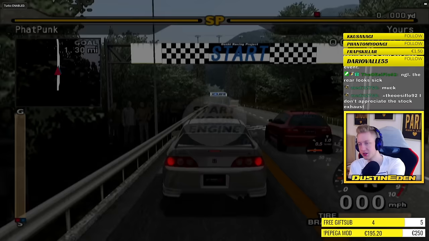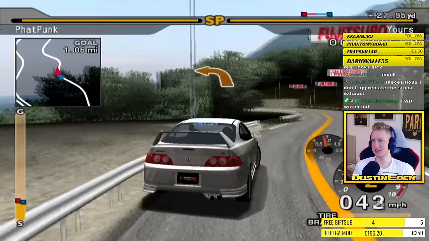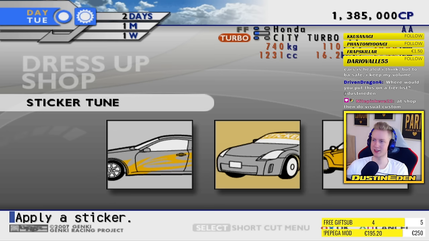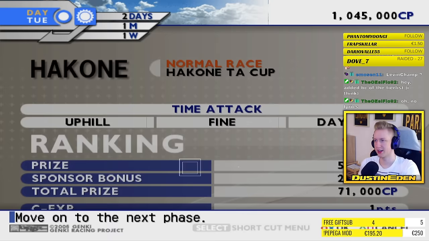The EG6. Get out of here! Yeah, it is front-wheel drive. It's so weird. That's the least front-wheel drive looking car ever. Now that I've done these, I earn more money in all the other races as well, right? But only if I actually apply the stickers. Gotta remember that. That's important, that you actually have to apply them as well. We have the prize money of 50k, but we also have a sponsor bonus of 21k. We actually earn extra money.